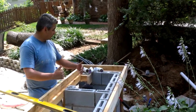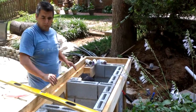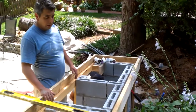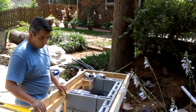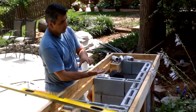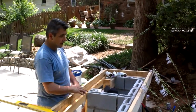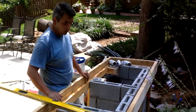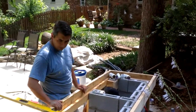So you see, you have a lot of space to work with, and it's really strong to support all the weight of the concrete. Whenever the concrete comes in, we're going to put some rebar later on and show you another video. We're going to put rebar to support the structure, like a sandwich of concrete, steel rods, and then more concrete. Then we put the finishing tiles on top. If you notice, this is going to help maintain the structure strong. So this is nice and straight and level. This is level as well.